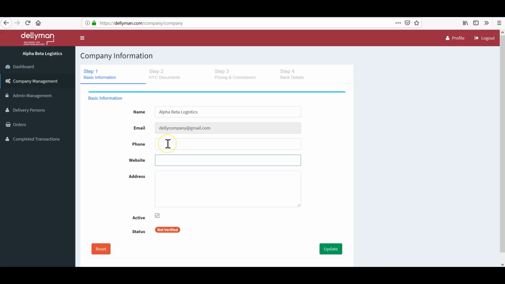putting the phone number here means that we can reach you, and even the customer that has placed an order can reach you if they have a challenge with getting their orders picked up or trying to confirm the status of their delivery. Even though we do this seamlessly using our technology, you never can tell why a customer just needs to reach you or reach your rider directly. So that phone number is very, very important. The next thing we do is the KYC, which is the second step.